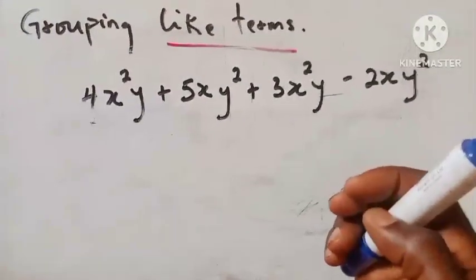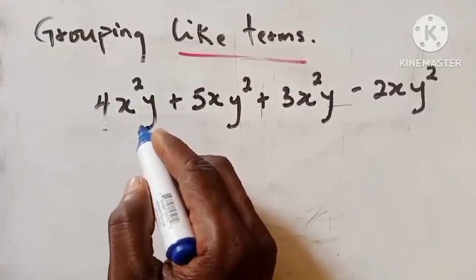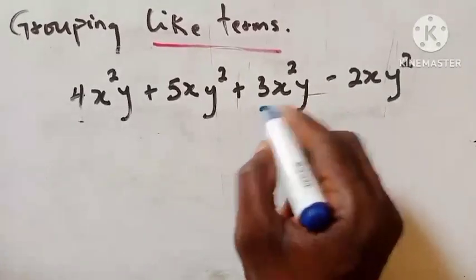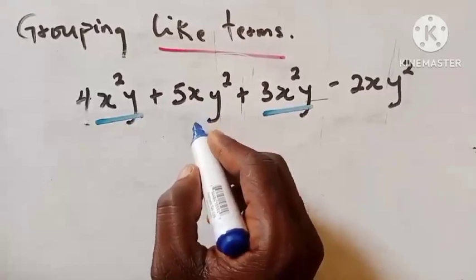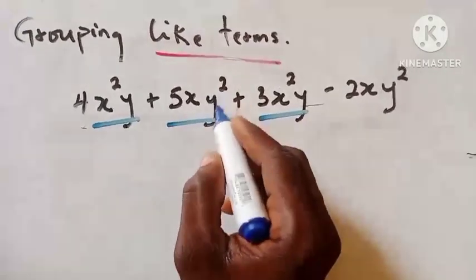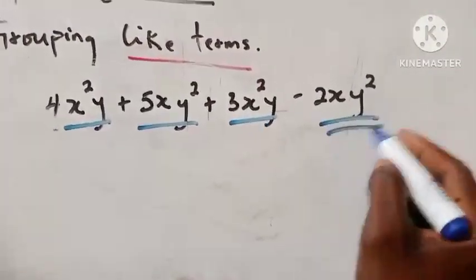So now don't be confused here. This is x squared y. Is there another x squared y here? Sure, this one is here, right? So we have an x squared y and then another x squared y, and then what about this? This is just very simple, right? We have a 5xy squared. Is there any other xy squared? Yeah, this one. Is that okay?